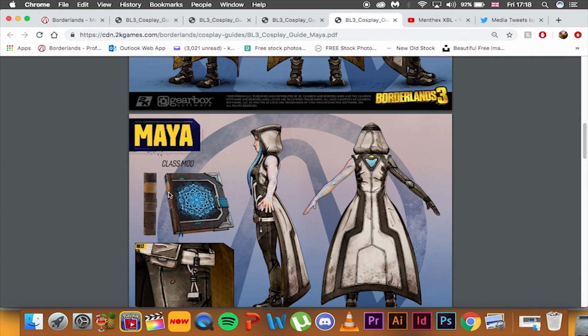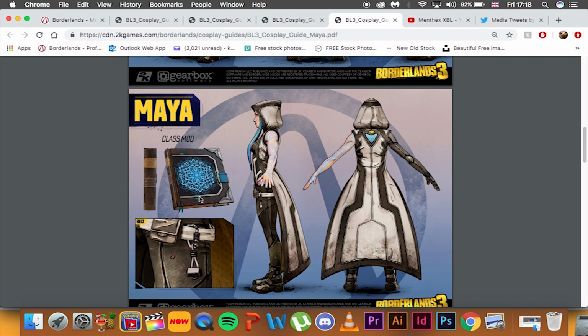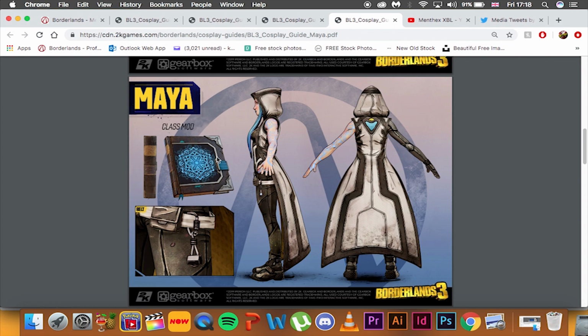We see a class mod right here, which is really unusual, but pretty interesting, because obviously she's not going to be playable in Borderlands 3, as far as we know. I know she isn't. I think it would be silly to make her playable, but it's really interesting that they've added this here. Like maybe it's of some importance to the Borderlands 3 plot. Maybe it's something to do with the Order on Athenas, or something to do with learning about sirens.